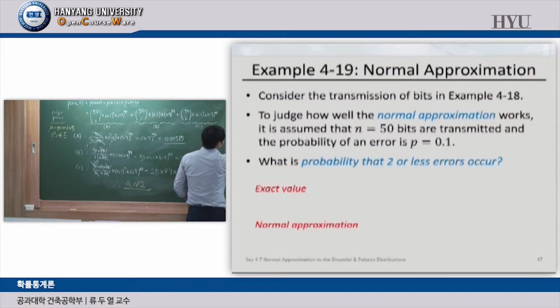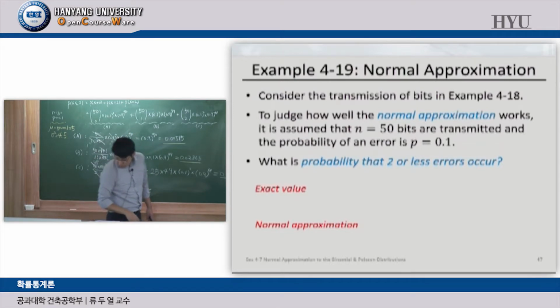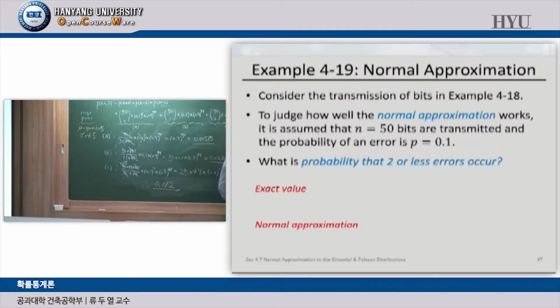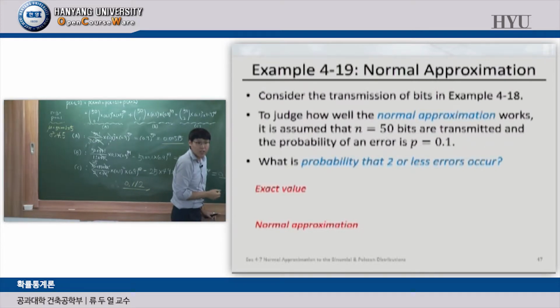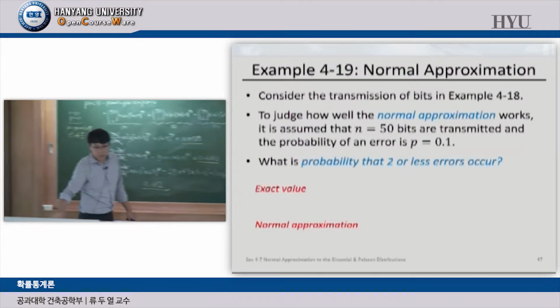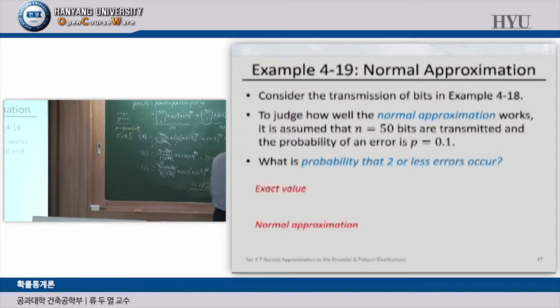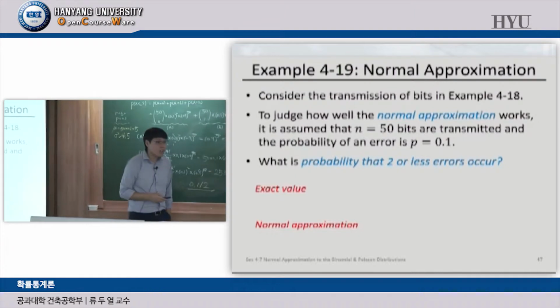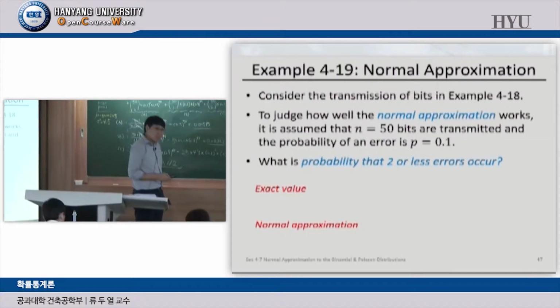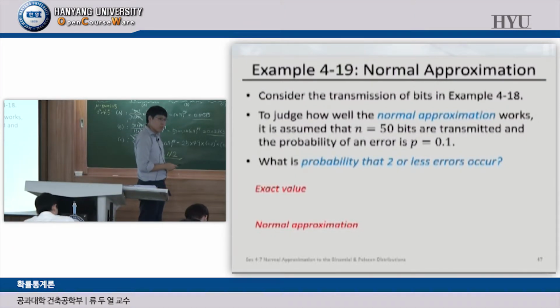So that is equal to the probability of z when z is smaller than or equal to minus 1.18, okay? So by using the appendix table, this will be 0.119. Okay? Yet, actually there is a small difference between these two values, but we can simply use the normal approximation for simplicity.